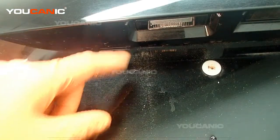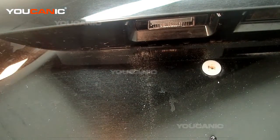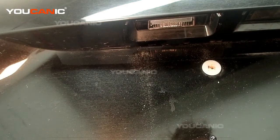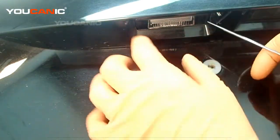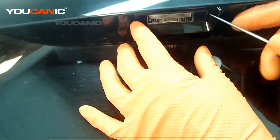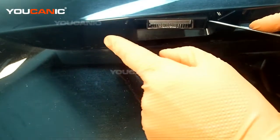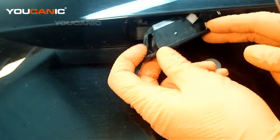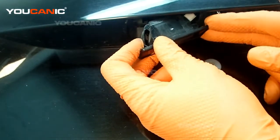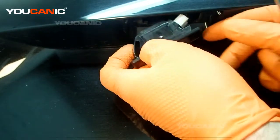Today we've got a 2019 Nissan Rogue, and we're going to go over how you'd replace your license plate light. It'd be the same concept for both sides, but for this license plate light, we need to just take a screwdriver and push it to the left, or toward the outside of the vehicle, a little bit. You can see this tab presses in a little bit, and that's what you're pushing so that you can pull this down.